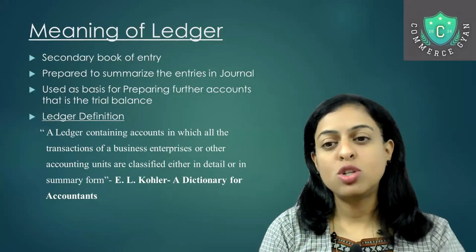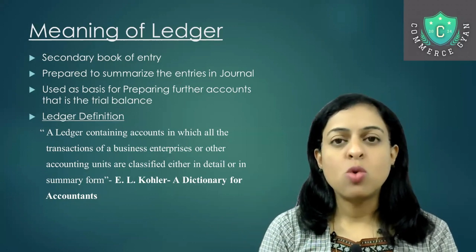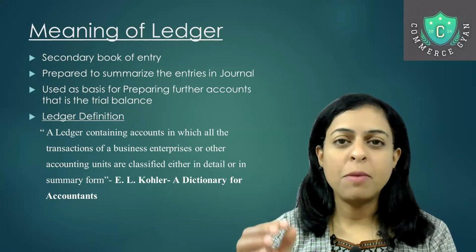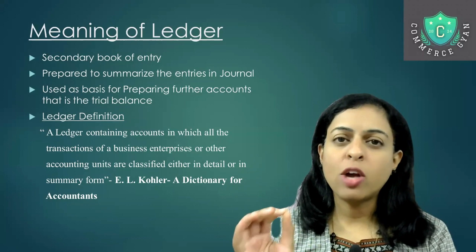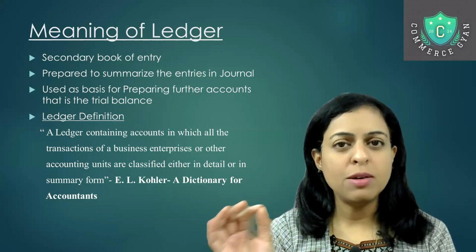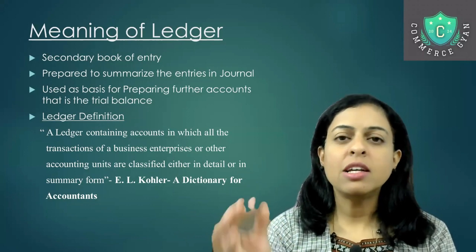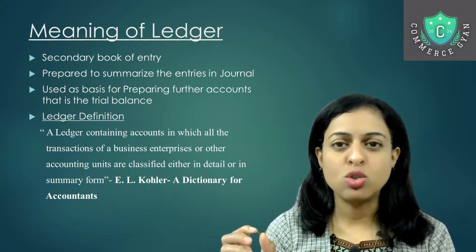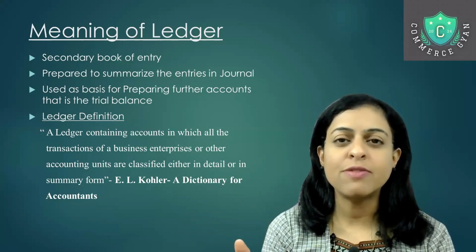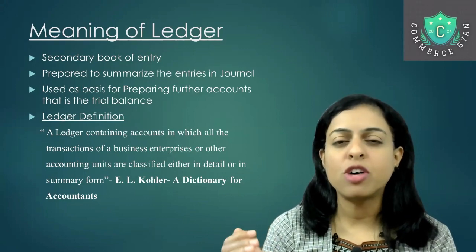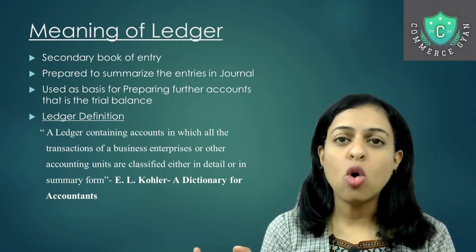Basic accounting definition, if you remember, we had studied that accounting has steps. So what are those steps? Steps were like recording, classifying, summarizing. So we'll remember these three. First, recording was when the transaction took place. We placed that transaction in the format of a journal entry. So we record it. Then classification and summarization. So this particular part of classification and then preparing a summary based on this classification is done in the second step of accounting, and that is ledger. So we can say that ledger is like a secondary book of accounting.